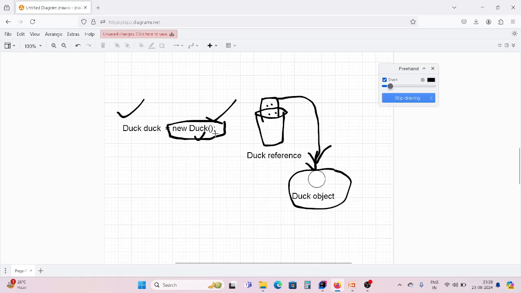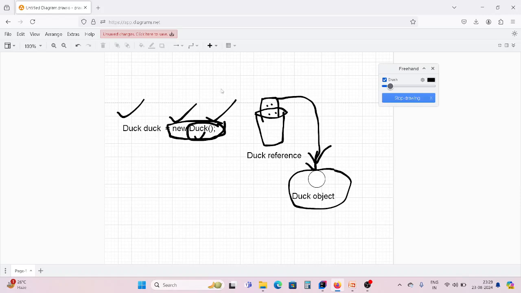But this Duck(), we don't call this a method, we call this a constructor. So first you are using the new keyword, and then whenever you call this Duck(), it is called a constructor. So while creating an object, we are invoking a constructor.